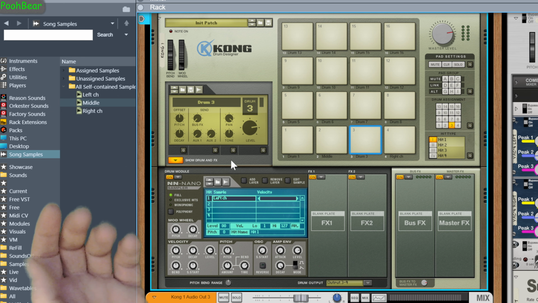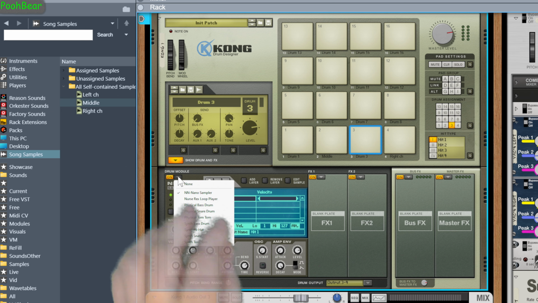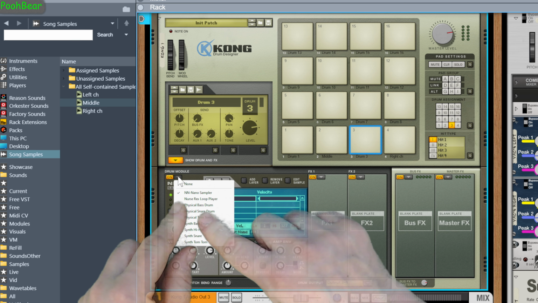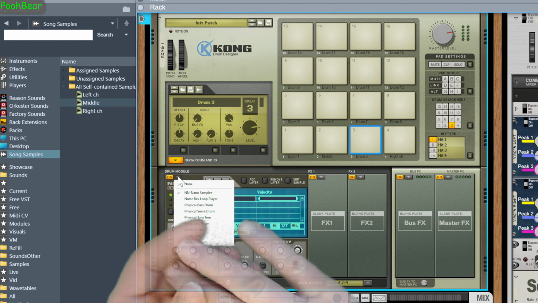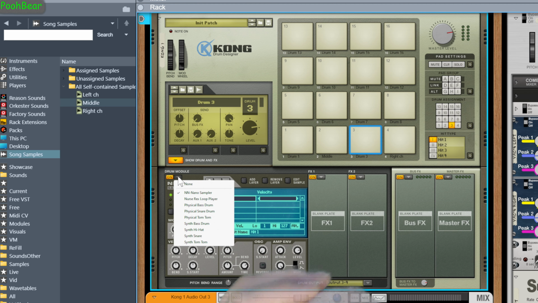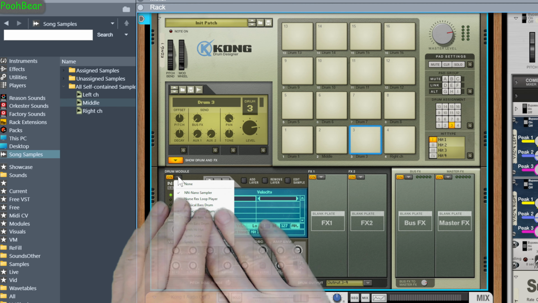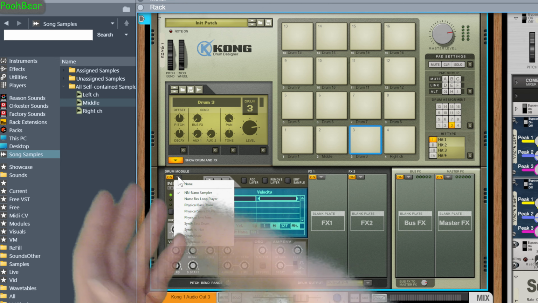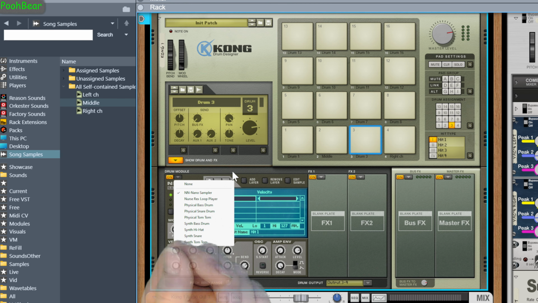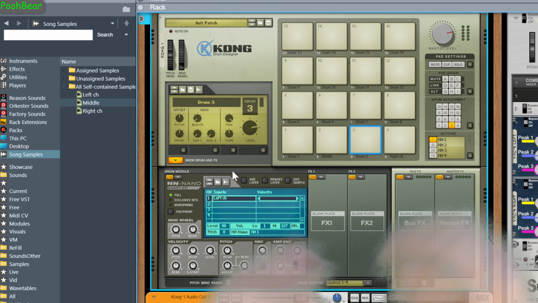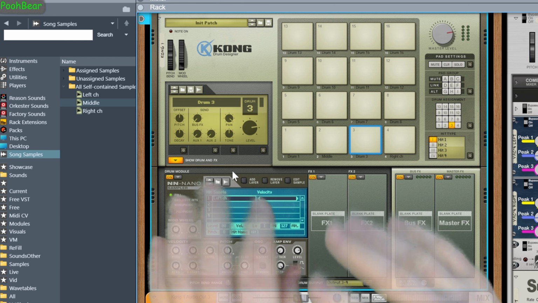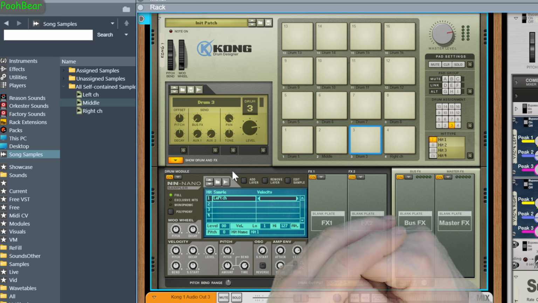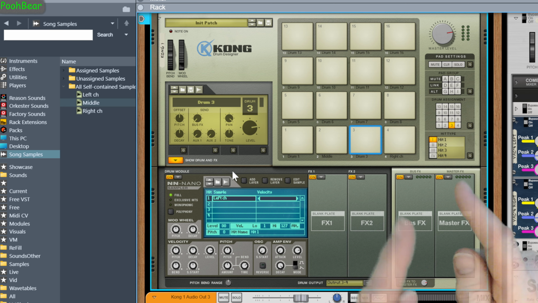Obviously, the big advantage of using something like Kong is the fact that we do have this modal synthesis built into it. I actually like it. Yeah, it's 14 years old now, so there is other modal synthesis out there which is really, really advanced, but I actually like the way these sound. That's why I think a lot of people like Kong, because we can actually mix things up a bit, and obviously we've got multiple layers of samples in this, and you can do all kinds of lovely velocities and all sorts of other bits and bobs. Anyway, let's move on.